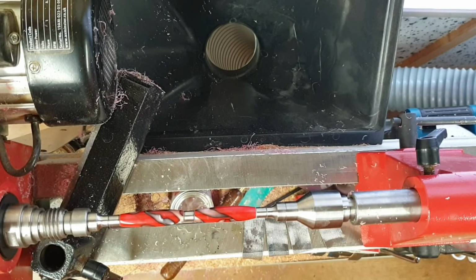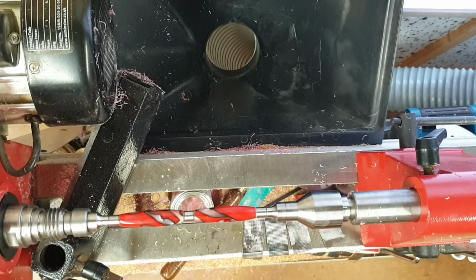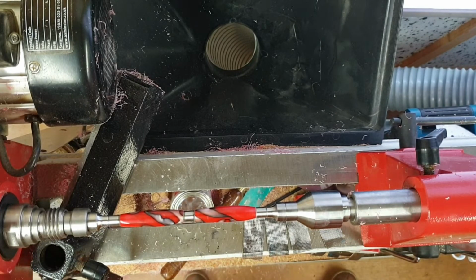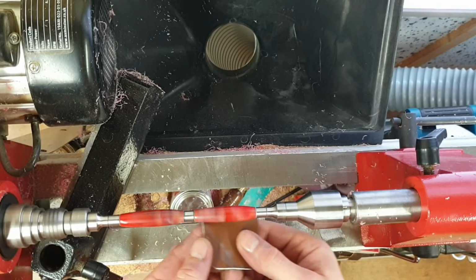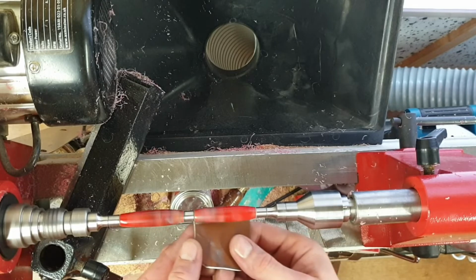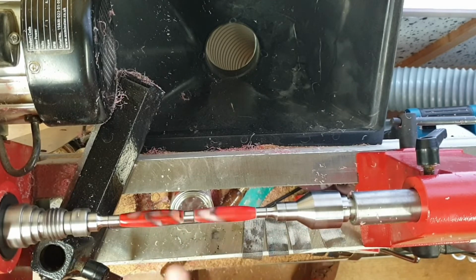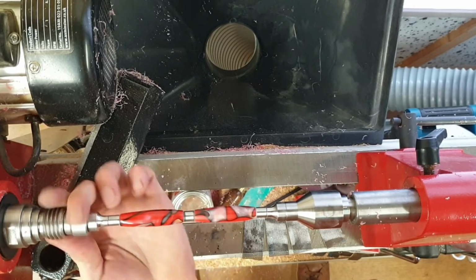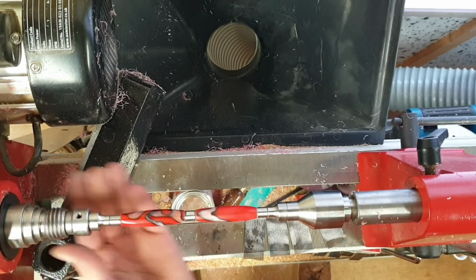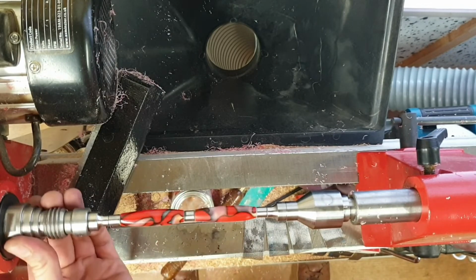I think I'm going to go back over that there because I've got a little gap in it. Oh no, I'm devastated. Oh jeez. Right, let's see if we can get it out. Oh, she's gone. She's gone. Oh, I can't even believe it. I can't even believe it.